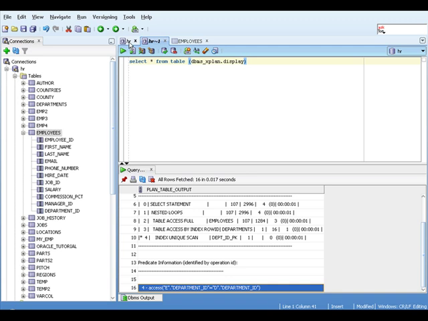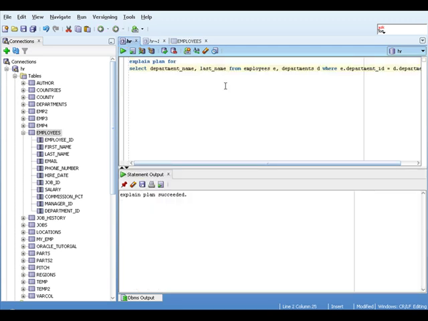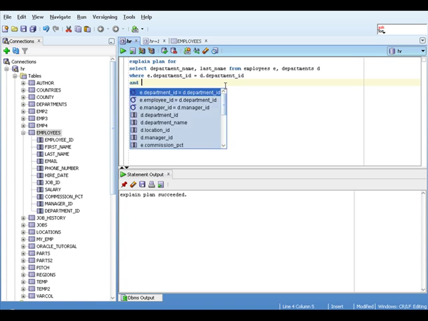So we'll switch back to our other window and make our query slightly more complicated. We'll just change the formatting slightly so we can see what's going on, and we'll add another condition.